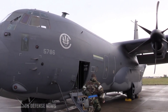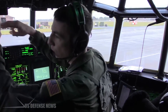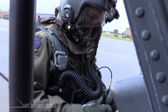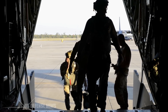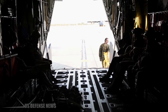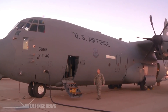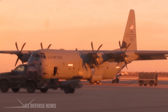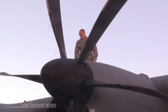MC-130J amphibious capability will be able to be used by our sister services, allies, and partners, Trantham said, and its use alongside other innovative tools will provide even more complex dilemmas in future battlespaces for our strategic competitors. AFSOC plans to demonstrate an amphibious version of the MC-130J later this year, AFSOC's commander told reporters Monday morning at the Air Force Association convention. I can say with certainty that our plan is to conduct a demo by the 31st of December this year, AFSOC commander Lieutenant General Jim Slife said in a roundtable with media on September 20.